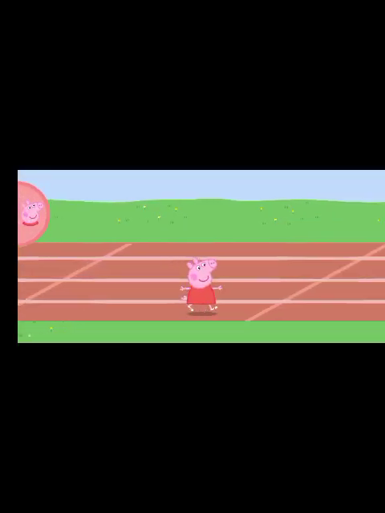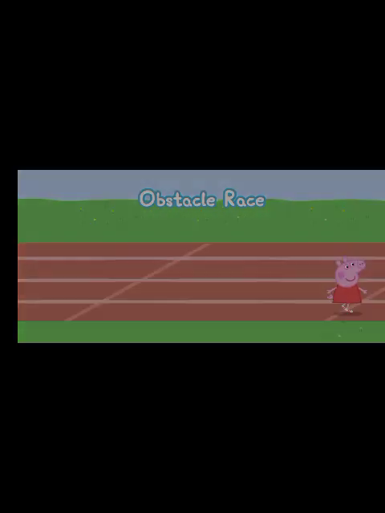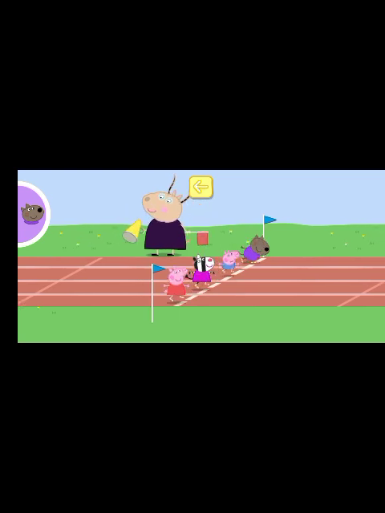Obstacle race. To win this race, you need to lightly tap the button to make your character jump over the obstacles. See how Peppa jumps over the muddy puddle. Choose a character for each person playing, and touch the Madame Gazelle is starting the race. Ready, steady, go!